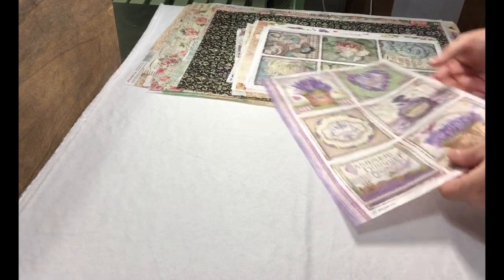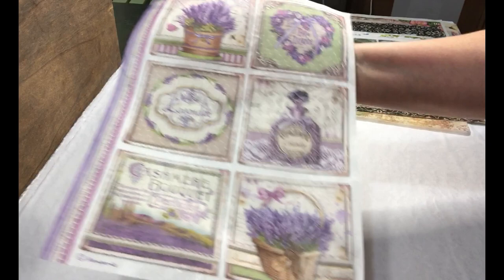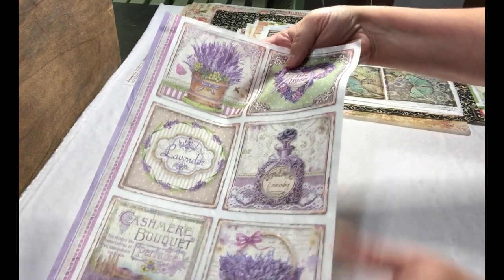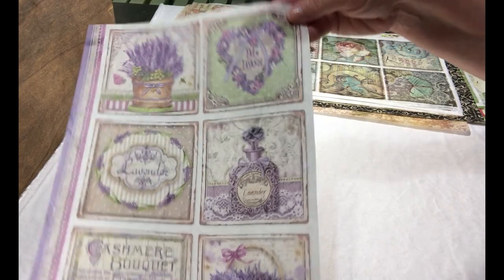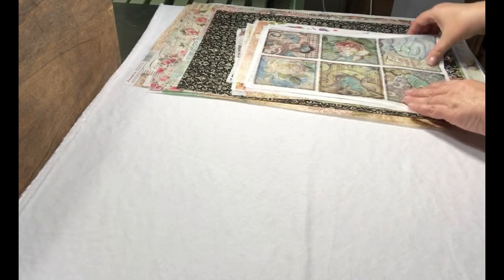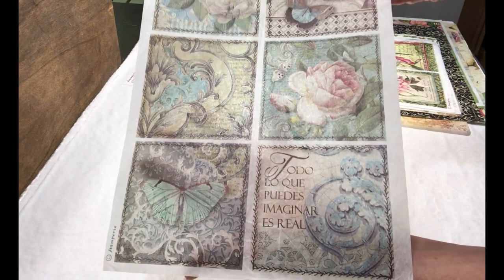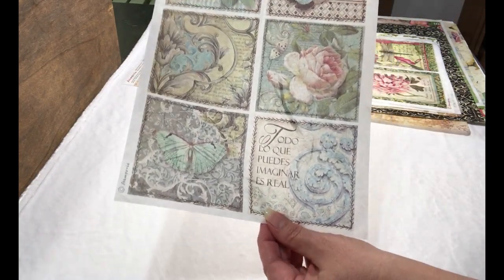And I like these too. These are all like for smaller projects. You just tear out each one for what you might need. And I did do this one with one of my first pieces. Or was it the second one? I think it was the second one. Now some of these I have duplicates of and I removed them. At least I think I got them all. Some of them I ordered two of each. So I really went full bore, as I do.